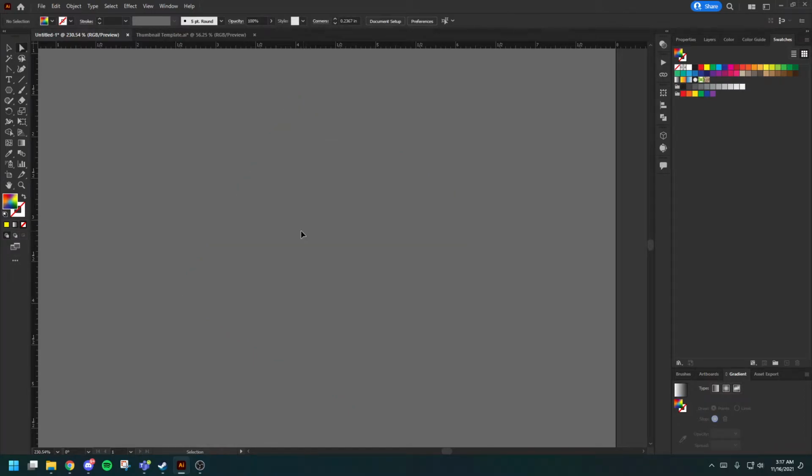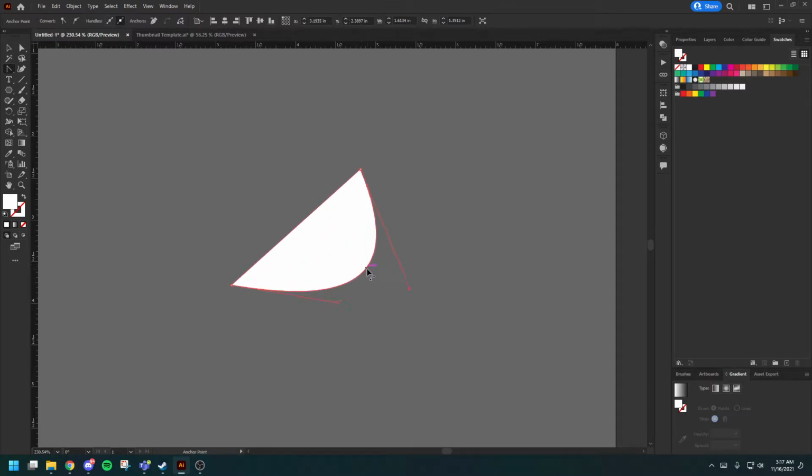Let's take something a little more precise in its approach. So let's go ahead and pull out our pen tool, and what we're going to do is make the shape of a simple, humble banana.